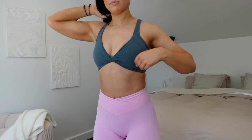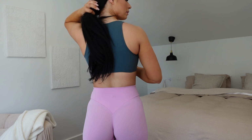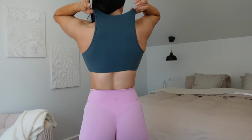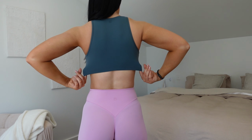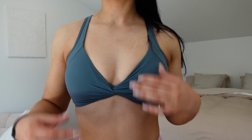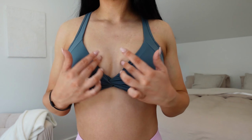So these two colors together also gorgeous. This is the only piece I have in the Enchanted Teal color, and I'm sad about it. I really want the seamless in this color because it is just beautiful. This is one of my favorite colors for me to wear, and I think it looks so freaking good with the yellow and the pink. It looks good with so many of the different colors.